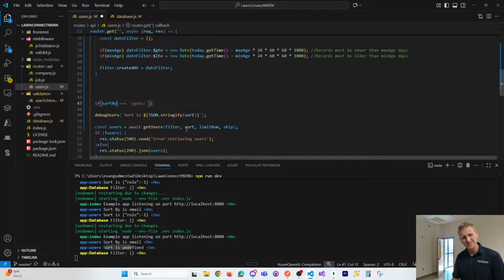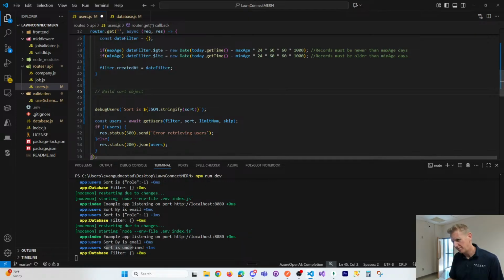I don't want necessarily if sort by equals email. Sort by options.